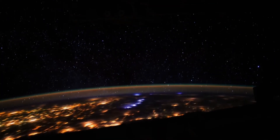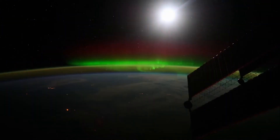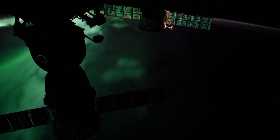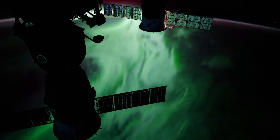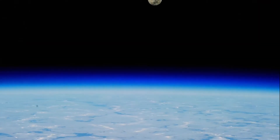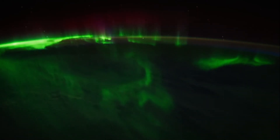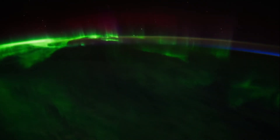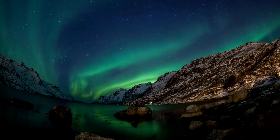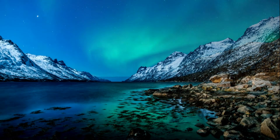The best way to de-stress and get away from the city's bustle is definitely to explore nature. The Northern Lights are a great escape, especially for nature enthusiasts who want to see more of nature's uniqueness. The Northern Lights divert you from typical nature views such as greeneries and oceans, since they can't be seen in all parts of the world. Also, the Northern Lights is the best place to experience stress relief. A good combination of relaxing music while overseeing the Northern Lights alone, with your partner, friends, or family, is a breath of fresh air.